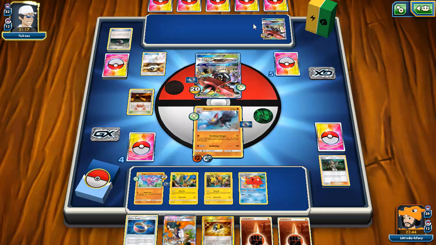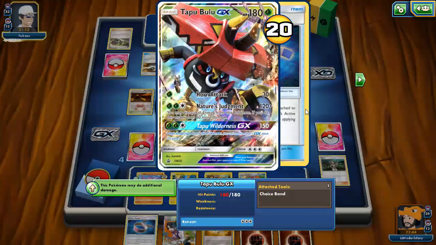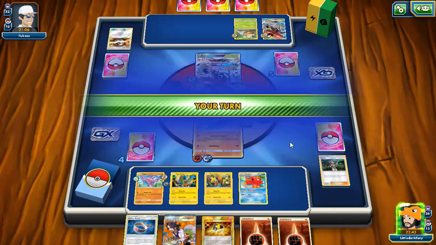My opponent's gonna Ultra Ball. He's gonna grab another Grubbin probably, but I'm just gonna Lysandre it. Especially if he doesn't get an energy here, I'm fine because he can't 2-shot me with Horn Attack. So this is good. I'll just Lysandre that Grubbin out. I will knock out the Grubbin with Guillotine or Finishing Stinger. Doesn't even matter. Hey, he didn't get it.